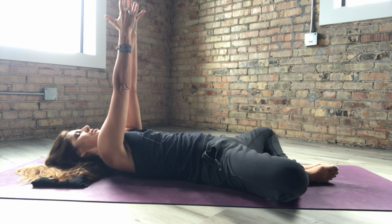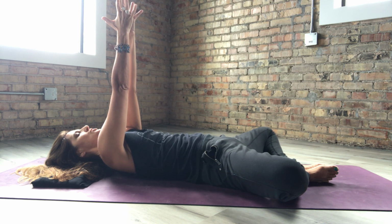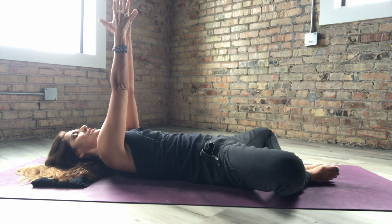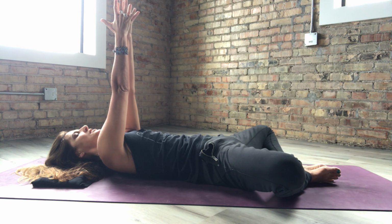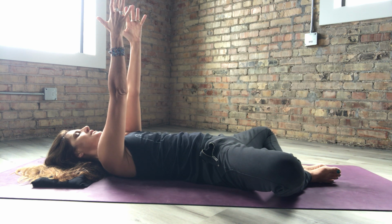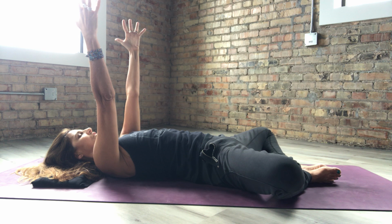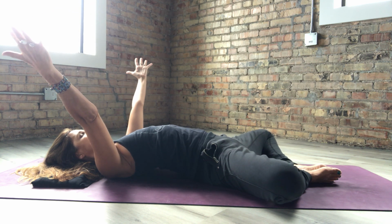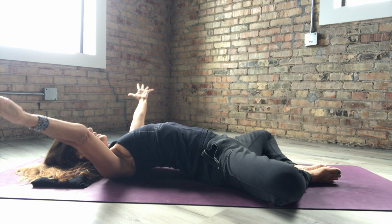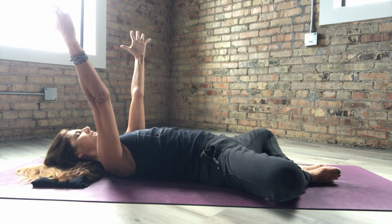You're going to push your palms together with a strong exhalation. Meanwhile, the soles of your feet are not pushing together. They're going to want to as the palms press together, but keep the soles of your feet actually opening away from each other. Let's do that again. Inhale, lay the shoulder blades on the ground. Take your arms wider. The palms are still facing each other. Exhale, bring the palms together.